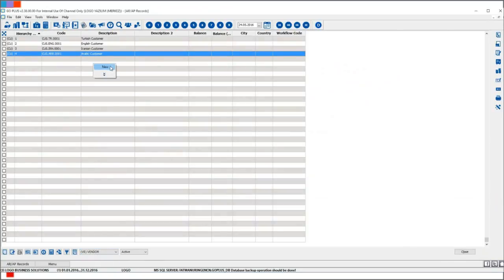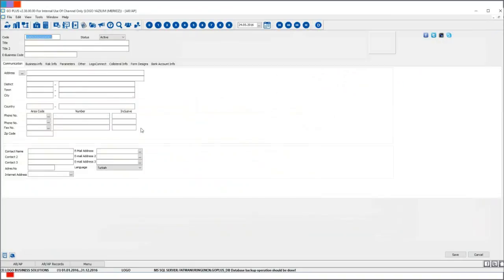Now, we will see examples of vendor type of cards. Similar smart coding is going to be used. And, as an additional information, vendor type current accounts can only be used on purchase transactions.